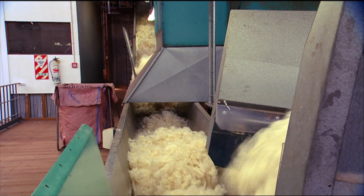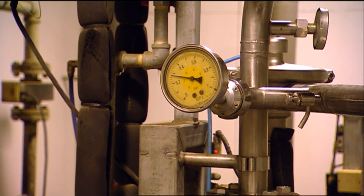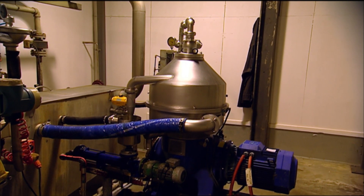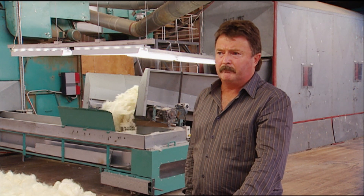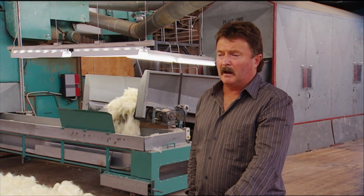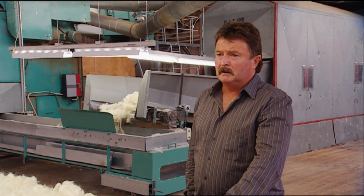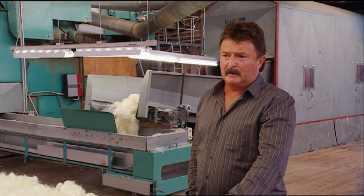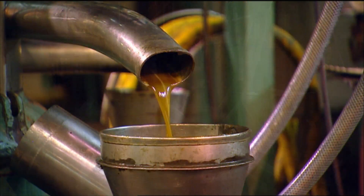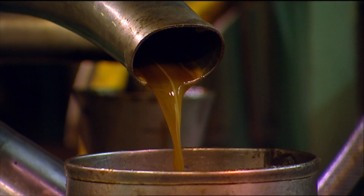We've made some major changes. We've found all sorts of opportunity in our waste streams, and we're continuing to focus on that. Wool grease, for example — we're trying to extract as much wool grease out of the wool as we possibly can. That's a very valuable by-product that goes to all sorts of further processing industries. One of the most well-known is Nivea cream — that's highly laced with wool grease. The other is cholesterol, vitamin D3, which is fed to fish all through Asia. For the shrimp farmers, they couldn't do without the derivative from wool grease. The wool grease is actually a very valuable part of our income stream, so we look after it and refine it right down to just about pure wool grease. It has less than half a percent moisture in it.